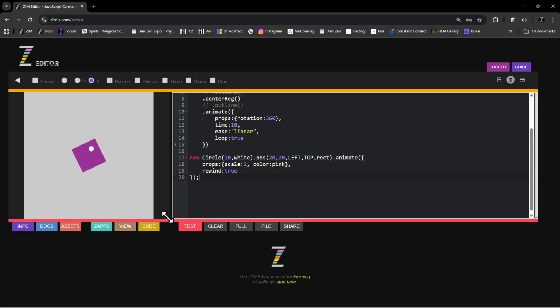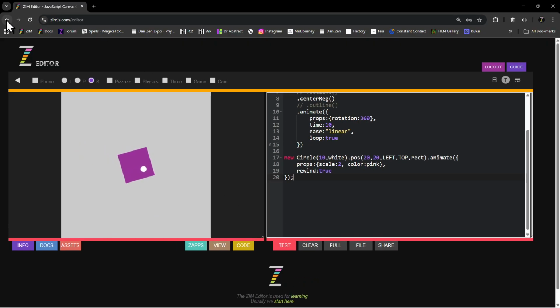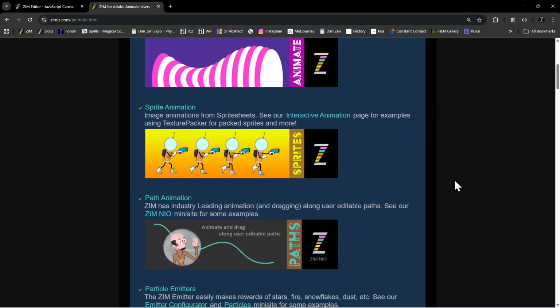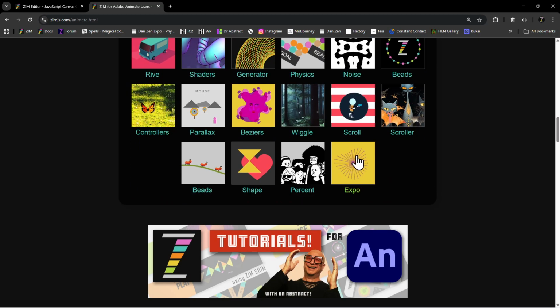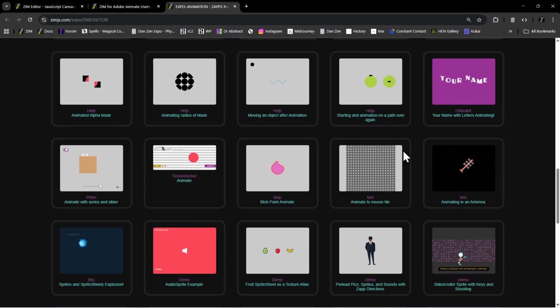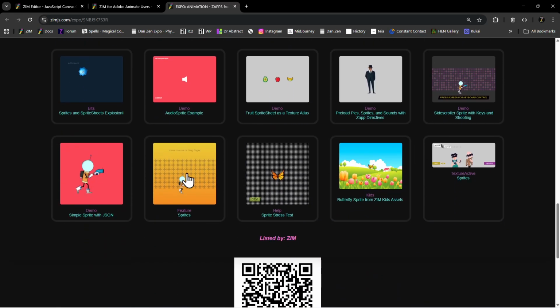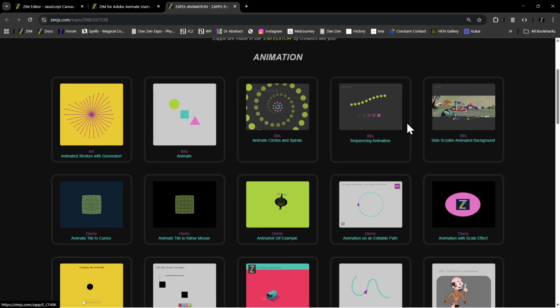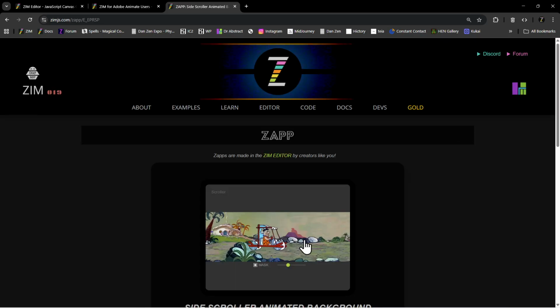We were taking a look though at the zaps, and I just wanted to show you that back here on the ZIM site in Animate, down at the very end one is that expo. So all of the ones from animation is there. Plus, I realized that sprites, we also have sprites, and that they didn't have the word animate in it necessarily. So I did a search on sprites and added that to the list as well. So this is the complete list currently of what we've got in the editor, which isn't everything that we have, but you know, there's 500 or 600 files in there, including animating with a scroller on the background.